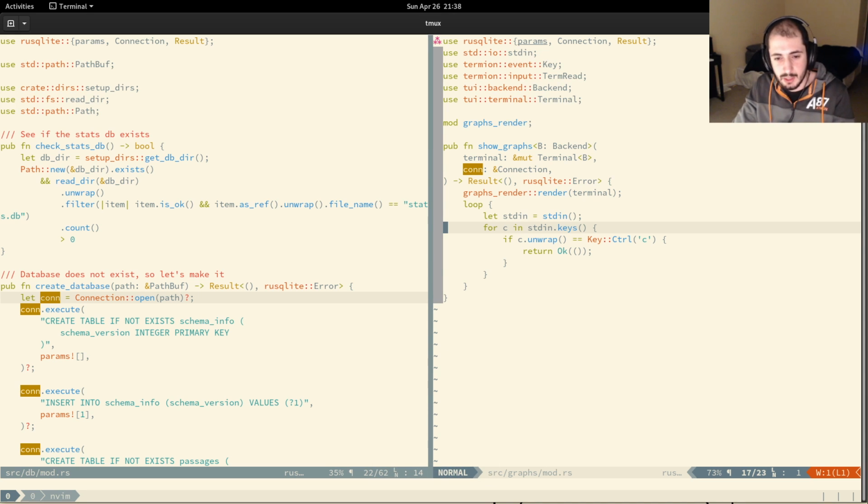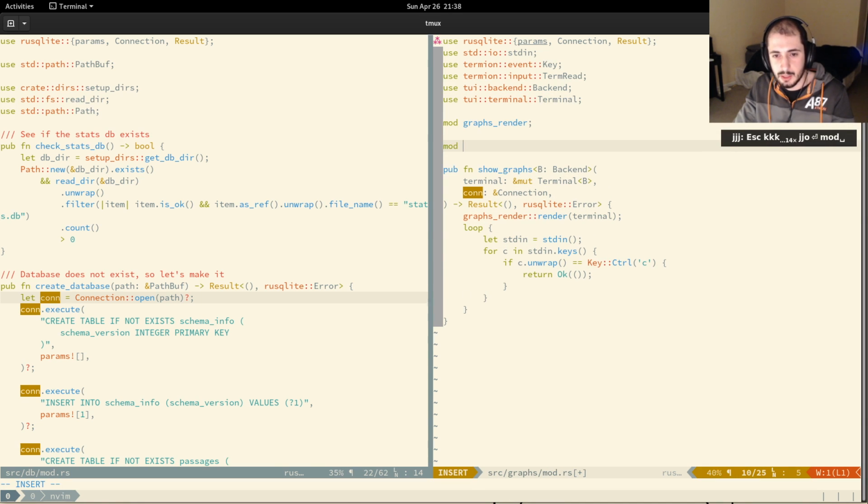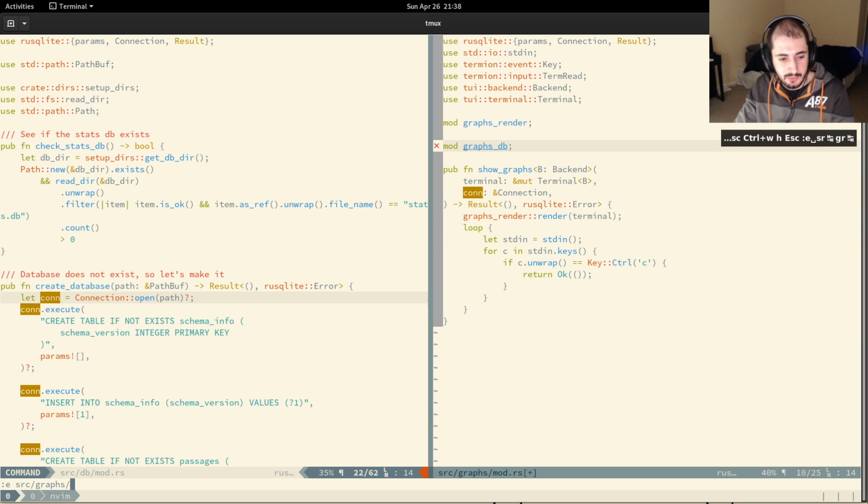So let's just make a module in here. Mod, and we'll call it graphs.db. And the source graphs, graphs.db.rs.